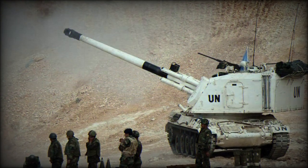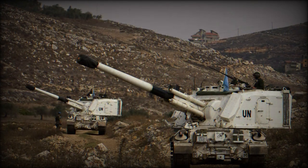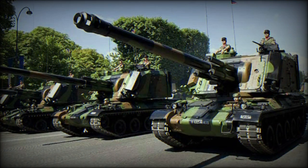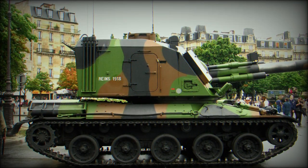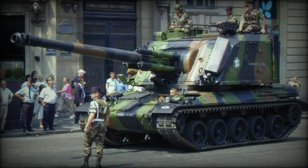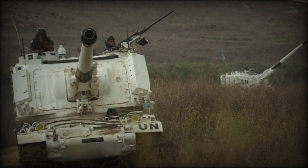The 155mm main gun was cleared to fire a variety of ordnance options, including high-explosive. Additionally, the system could fire smoke, anti-tank mines, and any rocket-assisted projectiles as needed. The howitzer nature of the weapon means that the 155mm system lobs its projectile in a trajectory against a given target area, as opposed to a direct-fire field gun. The gun is mounted to the angled frontal panel of the turret, which sports flat sides and rear, with the rear section covering some of the engine deck. The recoil mechanism is clearly visible at the base of the gun as it enters the turret. The barrel is capped by a double-baffled muzzle brake to help dispense with the inherently violent outgoing forces.